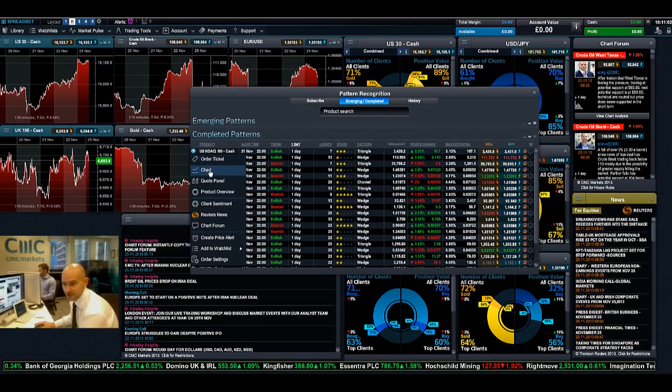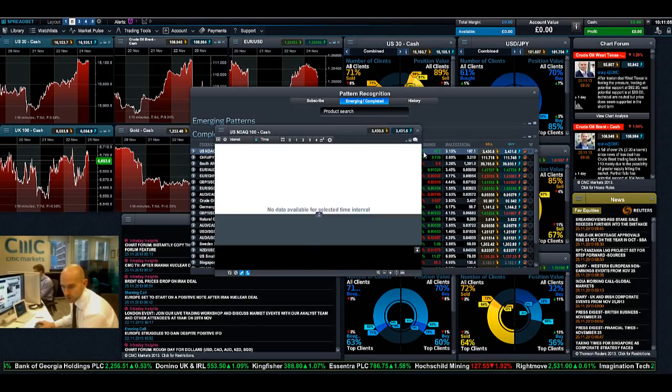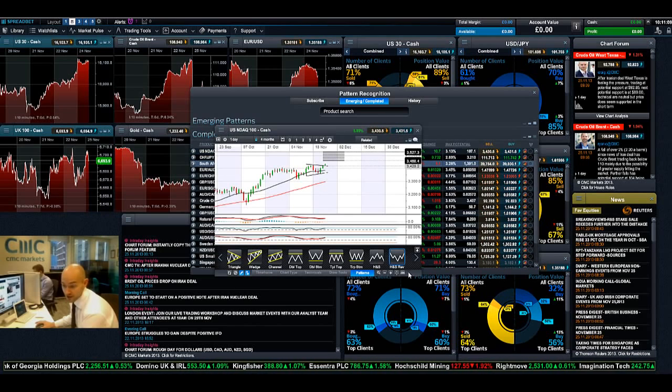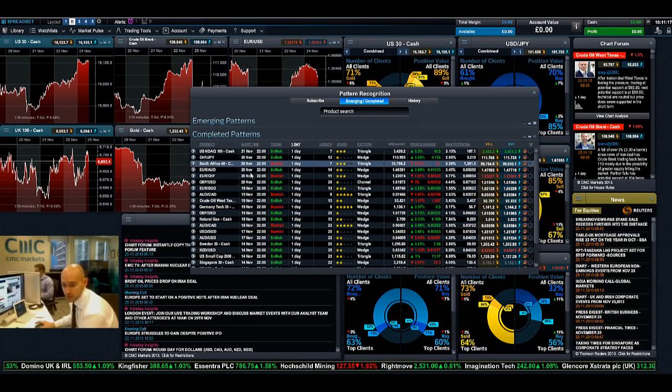So we have a look at the US Nasdaq right here. I can already see it's gone quite far into profit right now. Well, actually, it's still got a good bit still to go. It's eyeing up higher gains, and I just leave that running in the background. Whenever new opportunities come in, I check them out, and if it fits into my other parts of analysis, it can be a very, very useful tool.